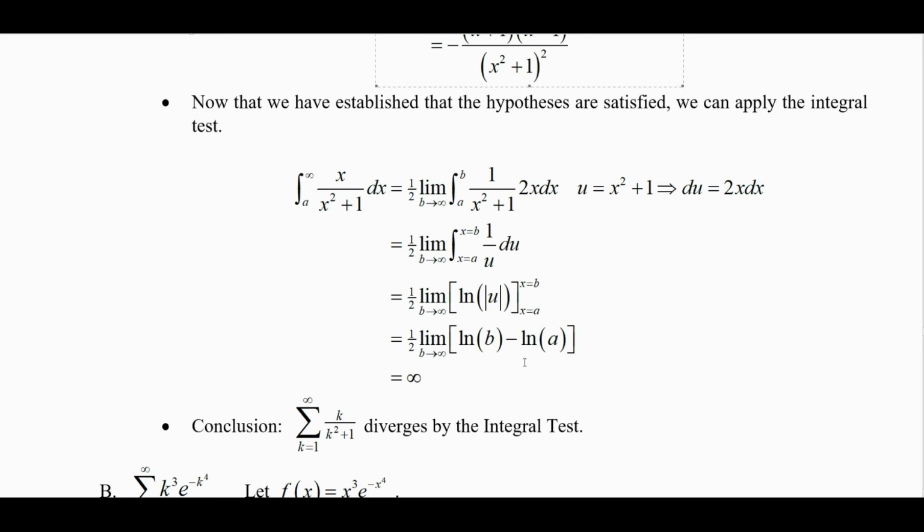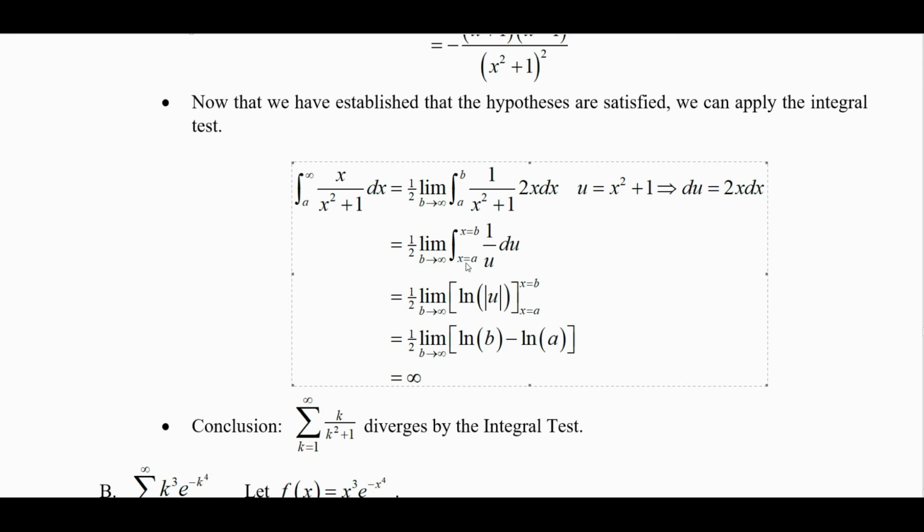So I'm going to just integrate from a to infinity x over x squared plus 1 dx. This is a basic u substitution. U equals x squared plus 1. Du is 2x dx. I've got the x. I'll just put it here with the 2 to make my du. This is 1 over u du. Put the 2 in. I have to balance with the 1/2 out front. I can bring it out front of the integral sign because of the constant multiple rule, and because we have a constant multiple rule in limits too, so I can bring it all the way out front of the limit.